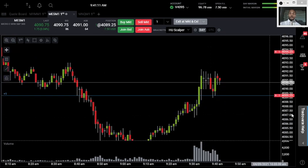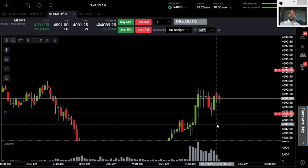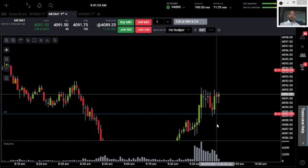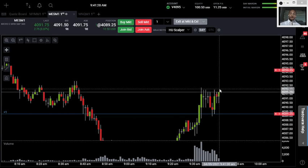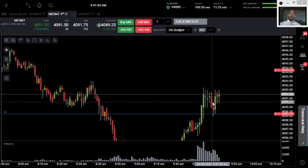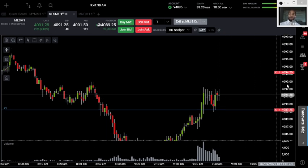Let's just hope that it doesn't come back and hit our break-even stop. That's not what we want at all. Come on, buyers, step in here. But you know what? I wouldn't be surprised if the break-even stop does get hit. The way the market has been moving all week, it hasn't really been trending. In order for our position to start working, we need the market to trend right now. But based on what we've seen so far, I don't know. But we'll just stick in the trade and see what happens. I like to manage my trade actively as it's open.